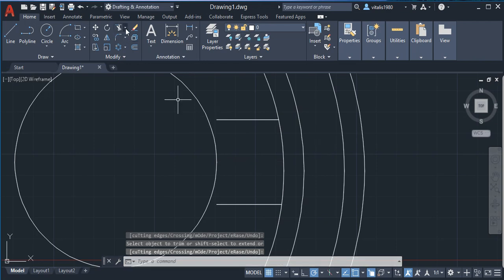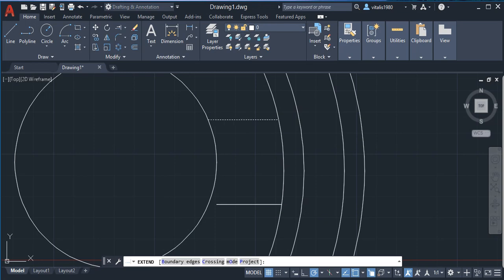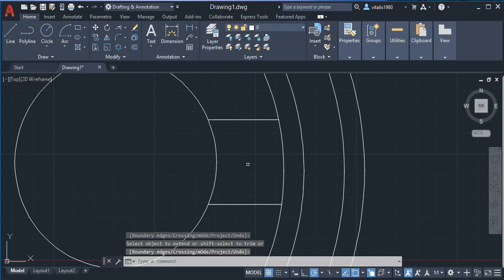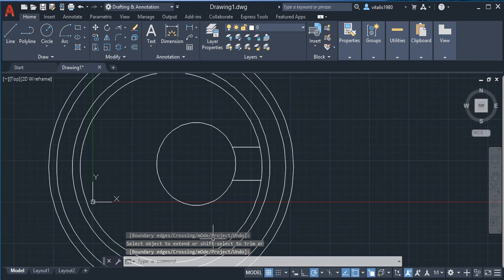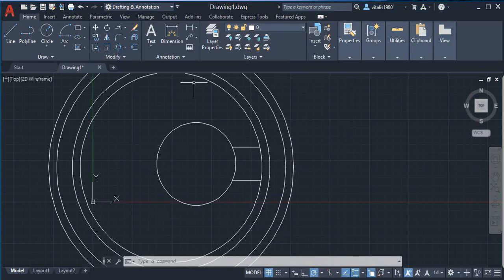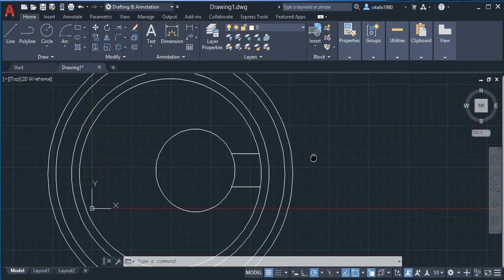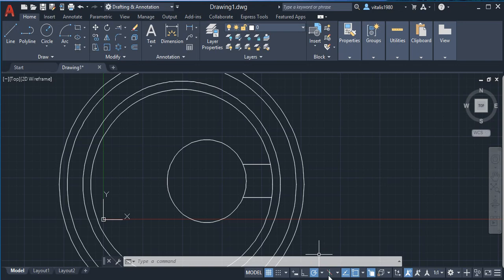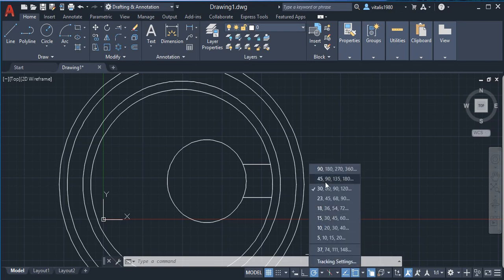Okay, then I'll extend these ones. Now, a line that passes through the center of this arc, the angle it subtends with the horizontal is 37. So what I need to do is go back to my polar tracking and then select 37.